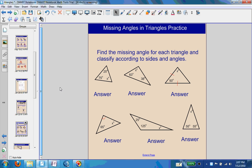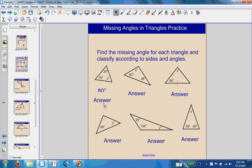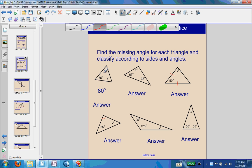In this next activity, we're going to find the missing angle for each triangle and classify it according to sides and angles. So in the first example, we have the angles of 75 and 25, and we're looking for the third. So you just add 75 plus 25 together, and then you subtract that from 180. And when you do that, you'll get 80 degrees. So this is an acute triangle, and it's also scalene. Since all the angles are acute, it's acute, and since all the angles are not congruent, then none of the sides are congruent.